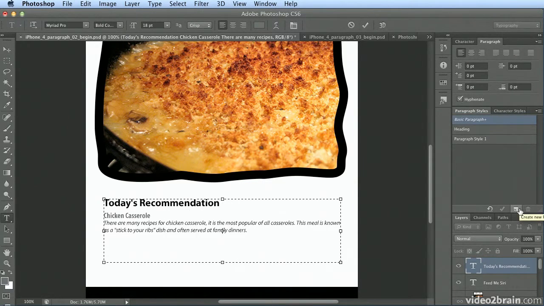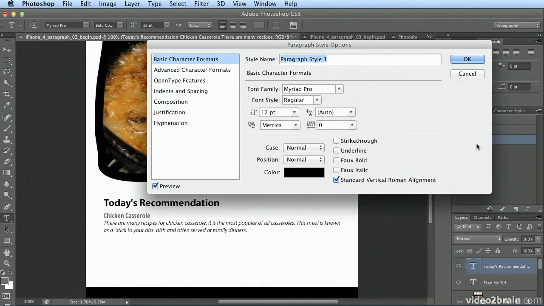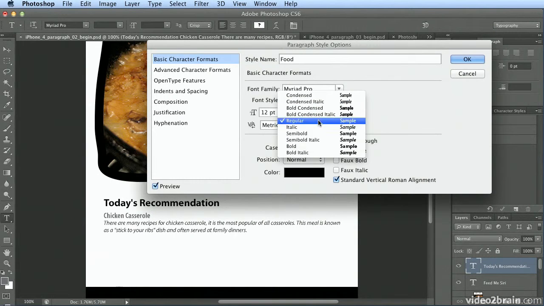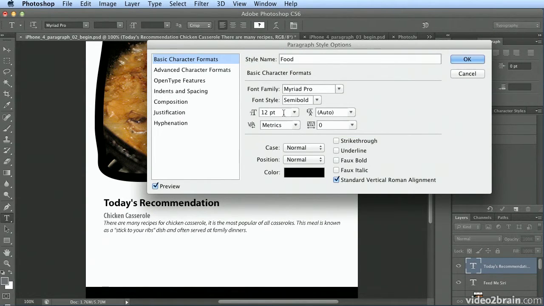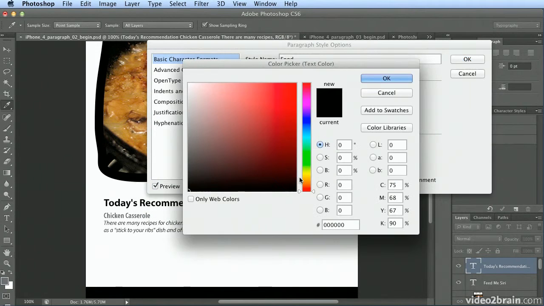I'm ready to build another new style. In this case, I'll double-click on Paragraph Style 1, and this one will be called Food. Myriad Pro Semi-Bold, and I'll set the size to 18, kerning to optical, and I'm going to make the color a medium gray, medium to dark.